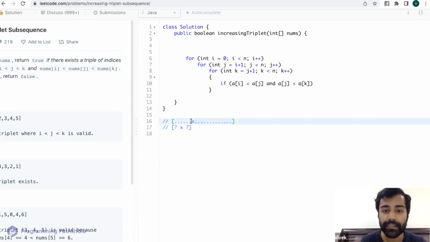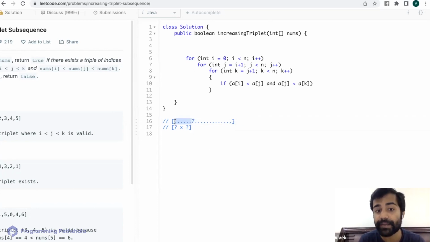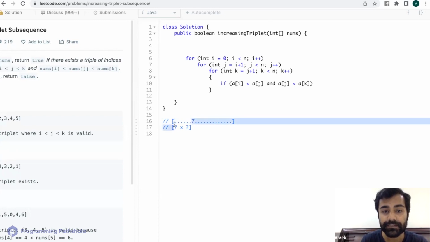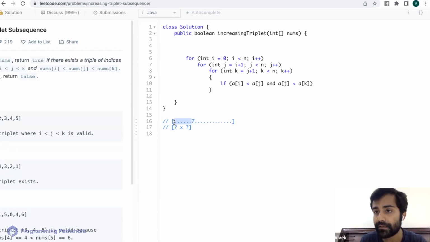Now think of it like that. If you know the minimum element in this part, if you know the prefix min in this part, then your job will get done. Because let us imagine this element is 7. If the prefix min in this part is 9, what would that mean? That means all the elements behind 7 are greater than 7, so you can't get ahead with that. Are you getting my point? How many of you are getting my point? But if the prefix min in this part is smaller than 7, it means that yes, there is at least one element. I don't care what that element is, but there is one element for sure which is smaller than 7.